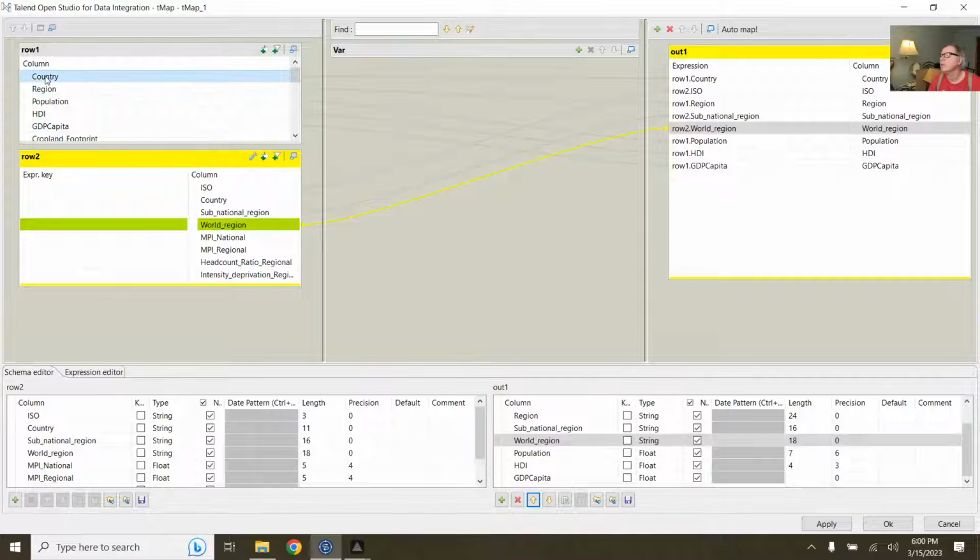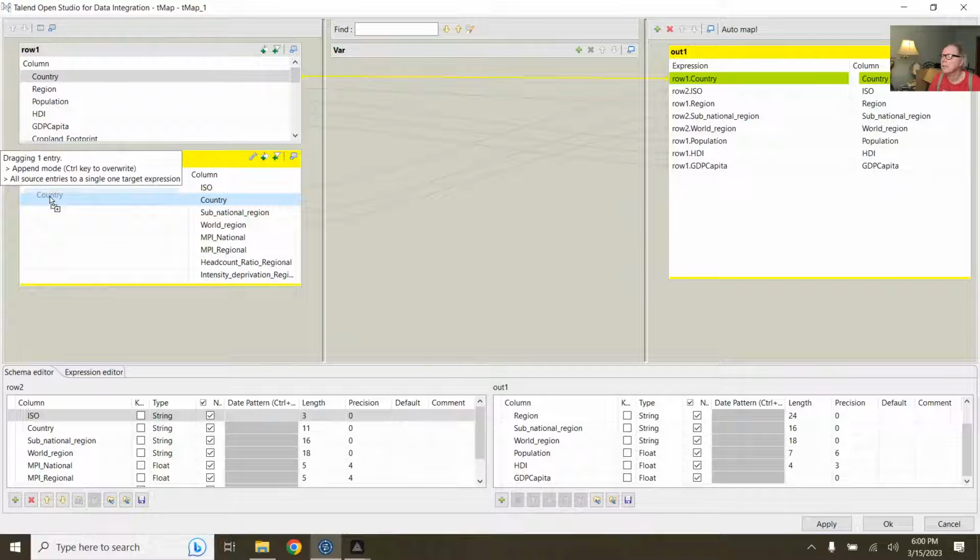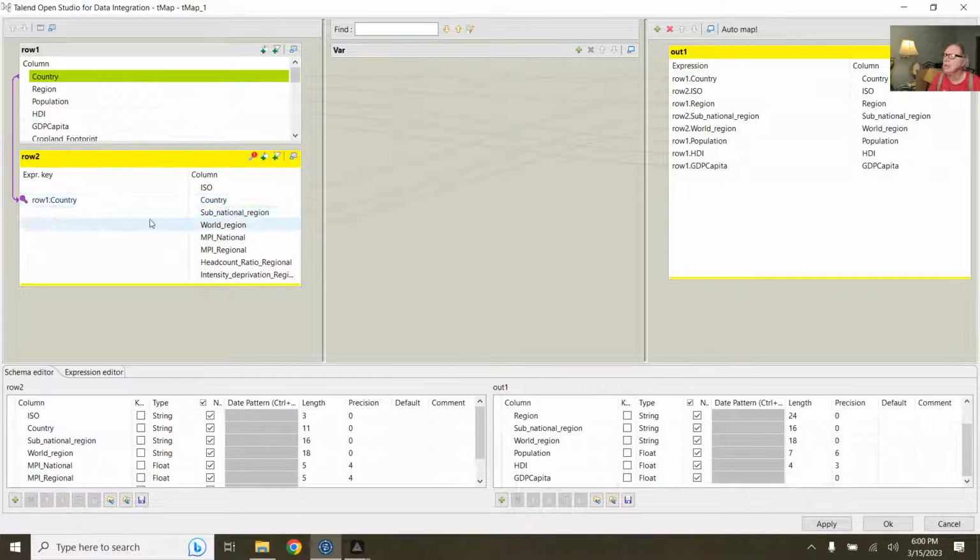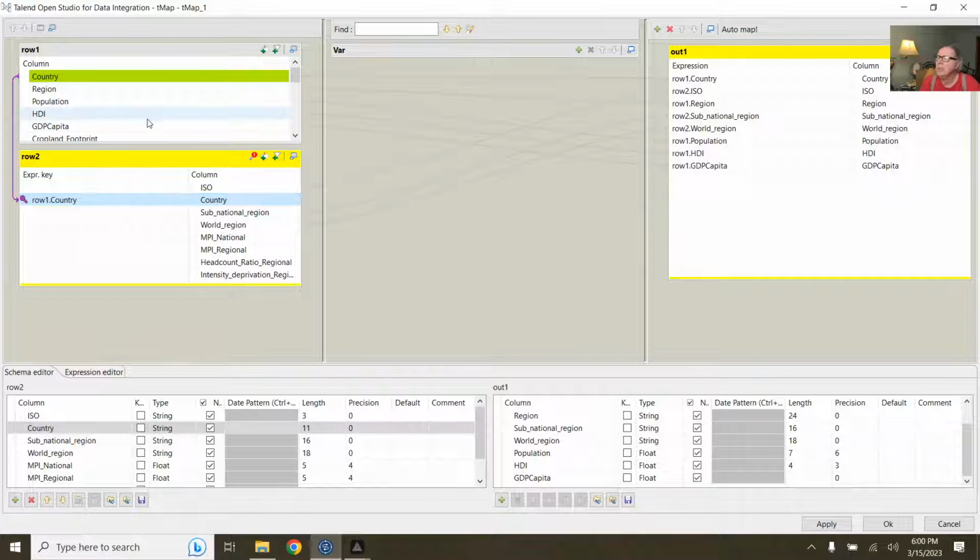Now we're going to do our join. You could highlight that, then come down to where the country is. Normally there are some ways here to make adjustments, but unfortunately I'm not quite sure what it really is. What this should be giving us is the equivalent of a left join in SQL.